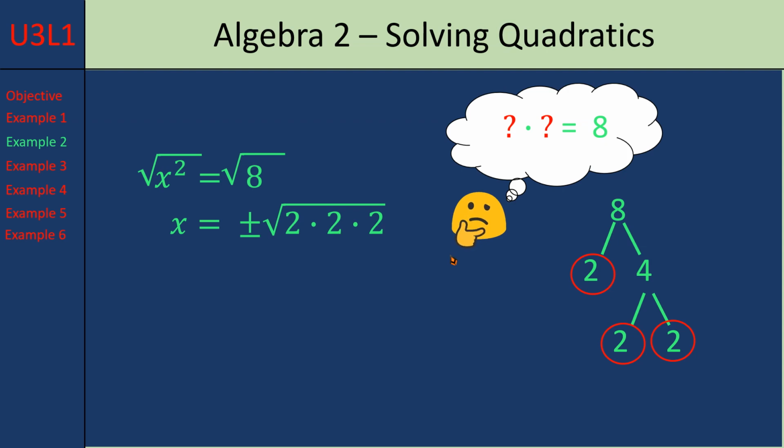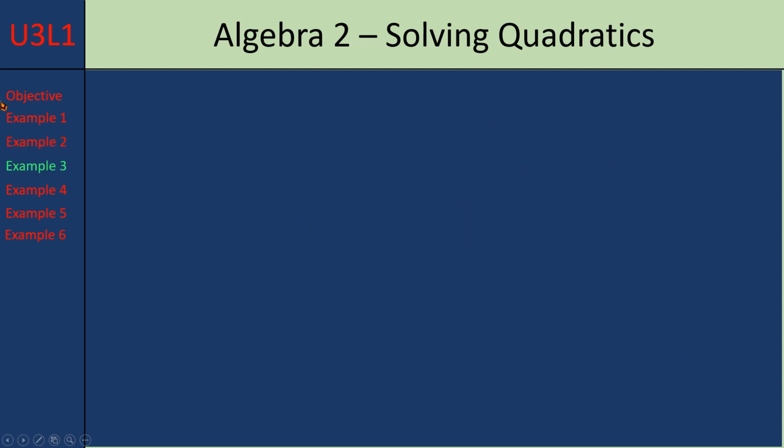What I do is I take a pair of numbers, because square root asks you for a pair of the same numbers. If I have the same number twice, I take it out. So here I have 2 times 2, and I'm going to take that out. So that 2 goes outside, and the other 2 stays inside. One more time: if you have a pair of numbers, like 2 of them, you can take them outside, and that becomes one of them outside. Just like the square root of 9 is 3 times 3, so you just have 3. Okay, so example number 3. Here it's a little bit different.